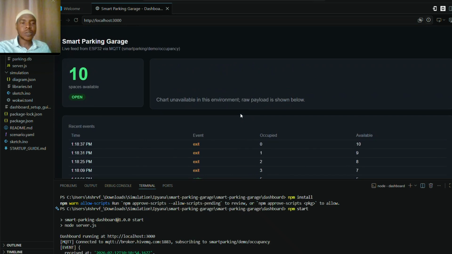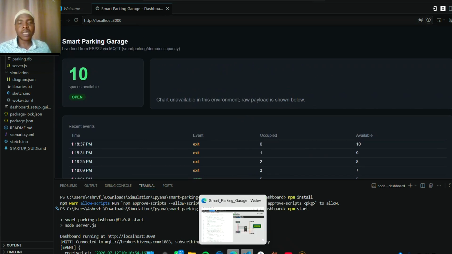And it also shows how many spaces are available for the parking to stay online.